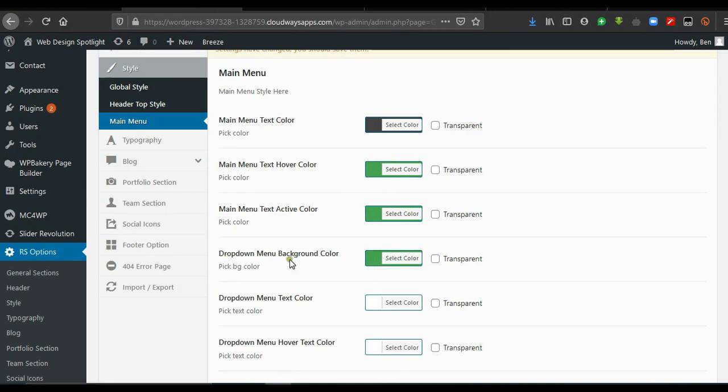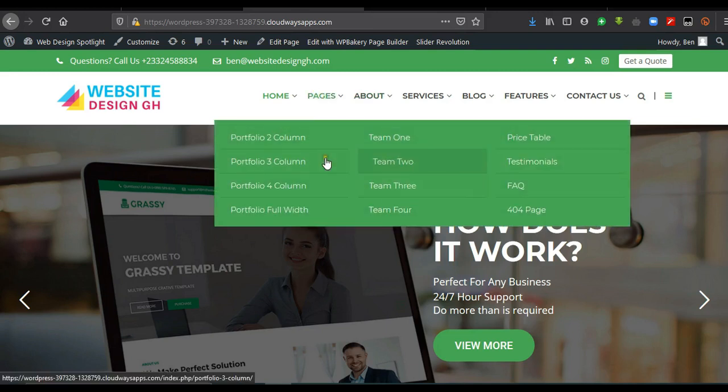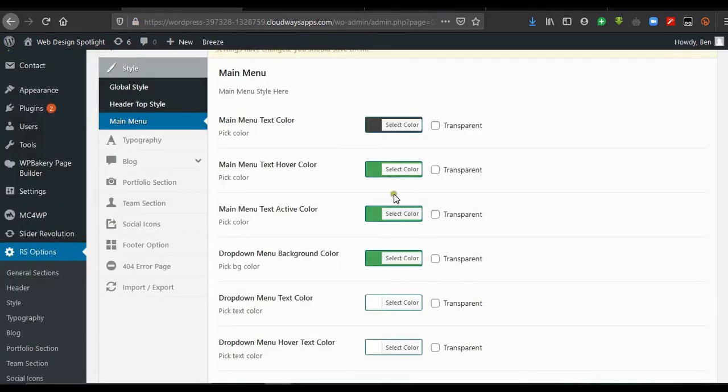And that is the drop down menu background. The drop down menu, these ones, the background is green, that one too. You can select which other color, according to your requirements. And so the rule of thumb here is that if you want to decide on the color, then of course the color is the color of the company whose website you are creating. So if their main color is blue, then of course you choose blue.